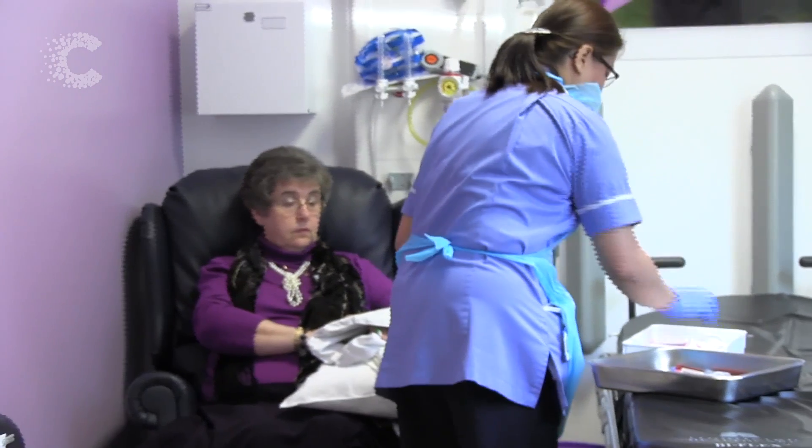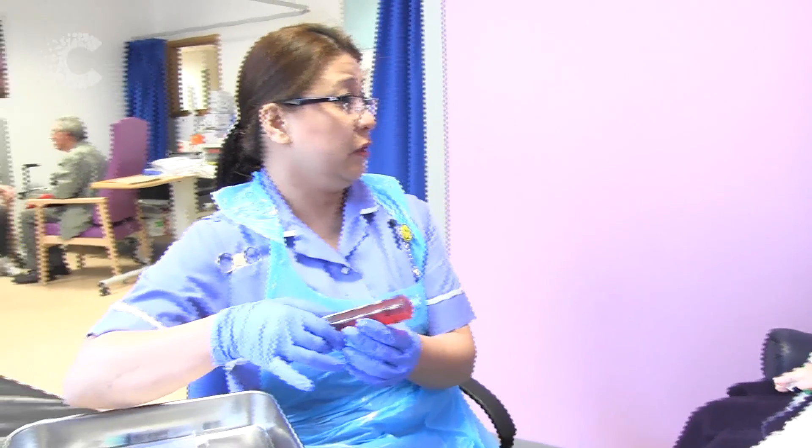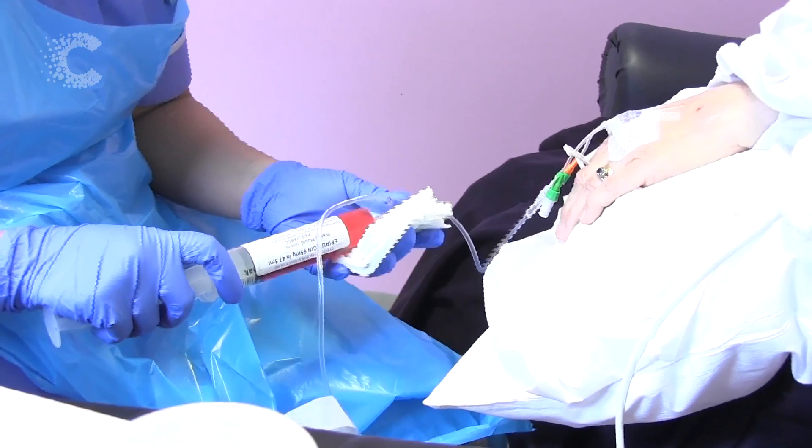Looking on the positive side, I'm going to survive this. I just feel as though I'm not ready to leave this earth yet. Until sort of this week I've really pushed it out of my mind, because I haven't been feeling ill at all — I kept thinking this isn't true, it's someone else. But now it's come to reality. It's the red one first — it's called epirubicin. I will lose my hair with this type of chemo, but it's not the end of the world. I've got a lovely family and lovely friends and I'm sure they will boost me up, and hopefully I'll be fine.